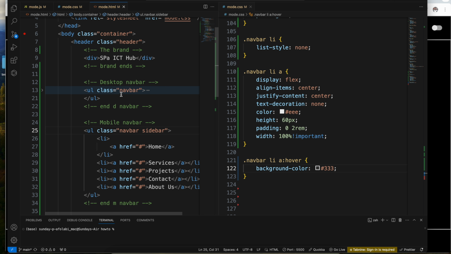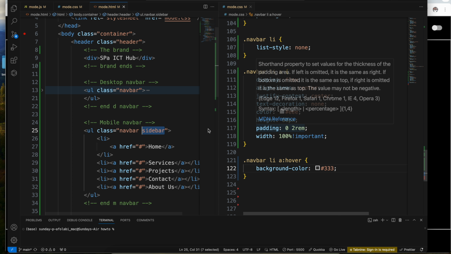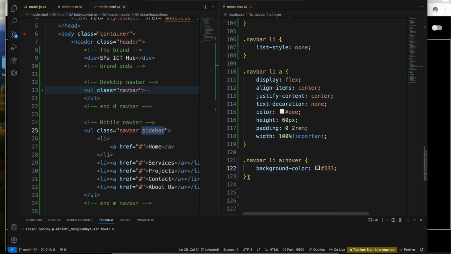So we have the class, so the property of this one will be having an external or additional property. Okay, if you look at it now, we now have it. Can you see it now? Both of them have the same property, so there's no problem about that. But what we want now is that this one should be at this left hand side corner. So let's achieve that first before we move further.